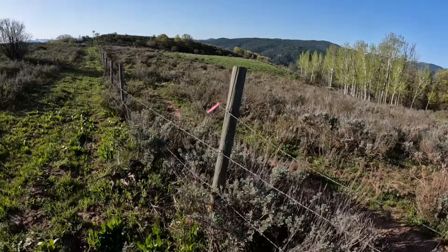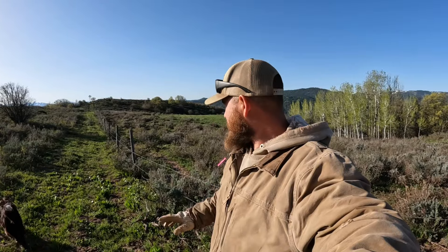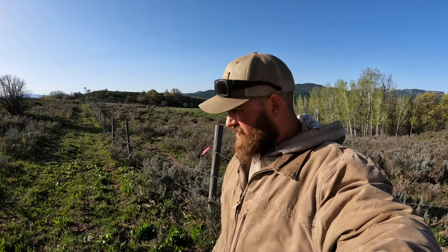We're up here again on the range fence for another day. After today I'll have spent almost 40 hours on this one section of letdown fence. It wasn't in too bad of shape down near the beginning, but as you came higher it kept getting worse and worse. I've been having to splice a lot of wires, stretch a lot of wires, and replace a bunch of posts. It was around freezing when I left the house — the chickens' water had ice in it — but it feels like it's warming up. I'm hoping to get done today with at least this section of letdown fence, then move on to the reseed area next week.